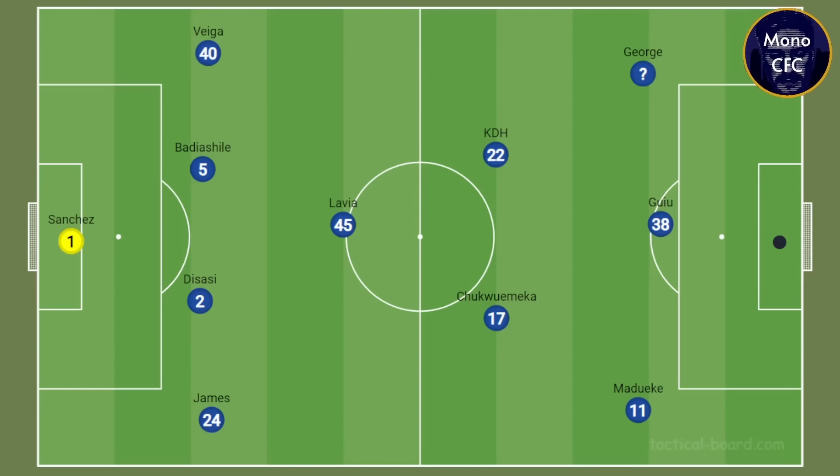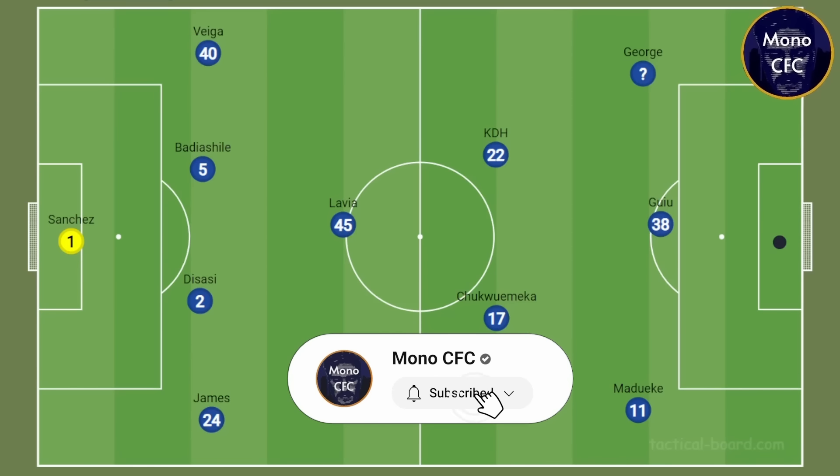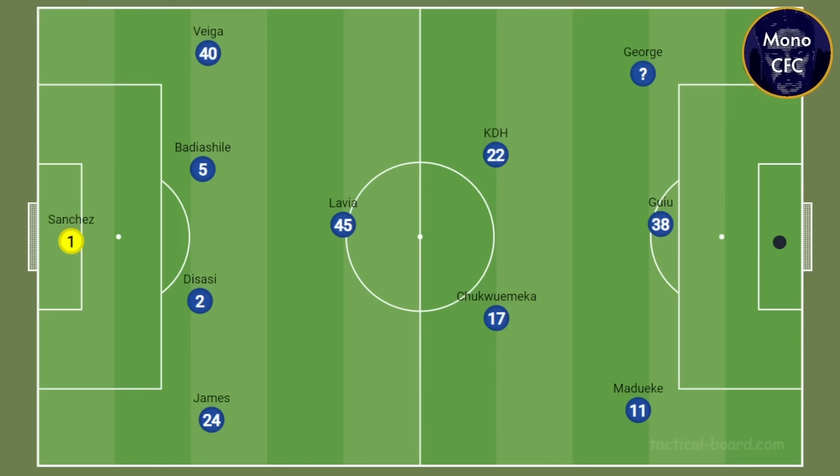First of all, let's take a look at the system in general and the formation that we kind of play. We've heard from the press conference and seen from some training from the US that Enzo will in fact invert one of the full-backs into that 3-4-3 type system. He discussed multiple different players that can play that way. I specifically set this team up to be a balance between experienced players and youngsters, but also not so one-dimensional in terms of who we invert. The main one being James, who's probably going to invert into the midfield, and Enzo Maresca touched on that. Gusto can do it too, and Vega can also invert — he's very capable of playing as a CDM, left-back or centre-back. So we could see them swapping over and doing some inverting on the right or the left, depending on the situation in the game.